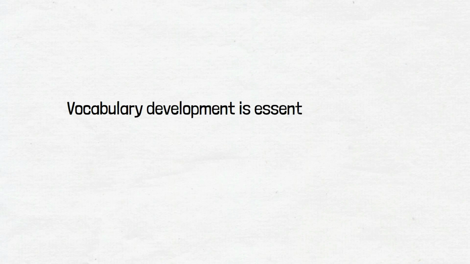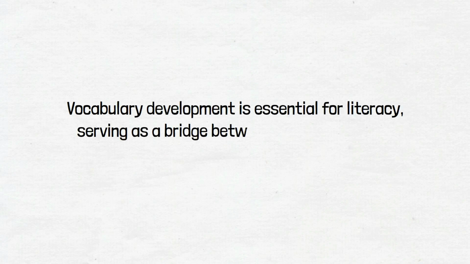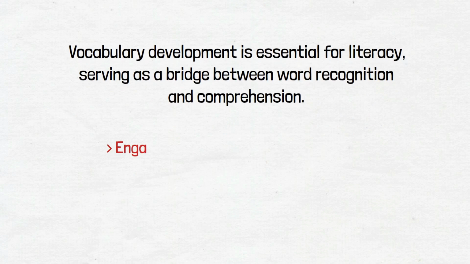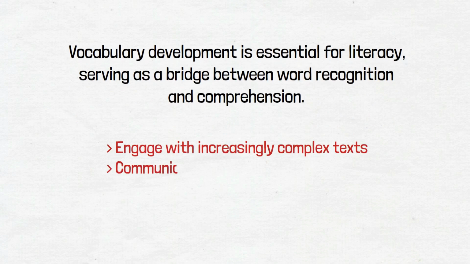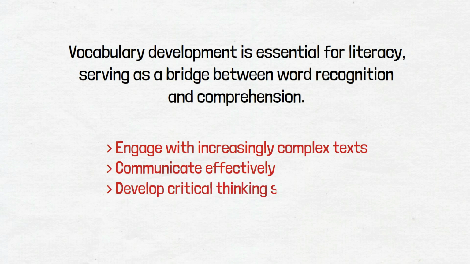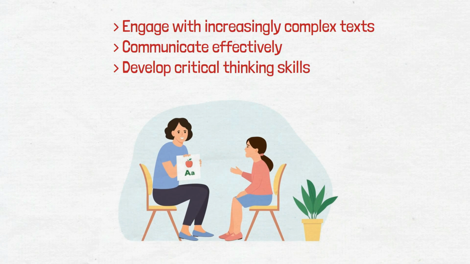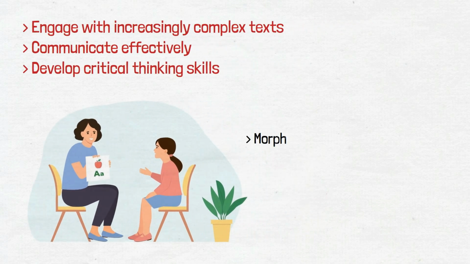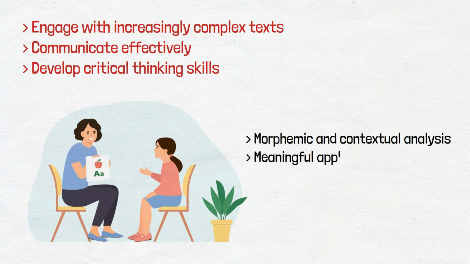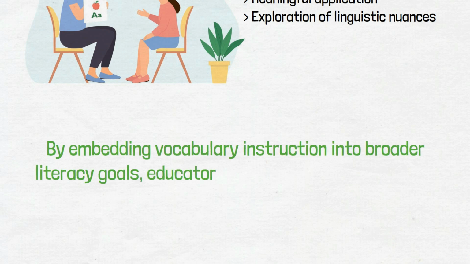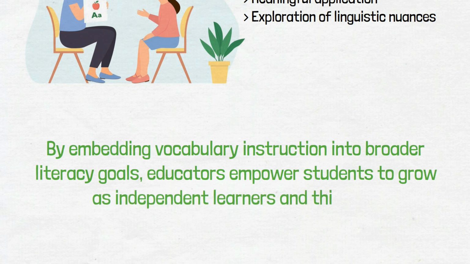Vocabulary development is essential for literacy, serving as a bridge between word recognition and comprehension. It provides students with the tools to engage with increasingly complex texts, communicate effectively, and develop critical thinking skills. Teaching vocabulary requires more than rote memorization of definitions. It involves fostering deep understanding through a range of strategies, including morphemic and contextual analysis, meaningful application, and exploration of linguistic nuances. By embedding vocabulary instruction into broader literacy goals, educators empower students to grow as independent learners and thinkers.